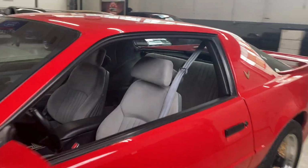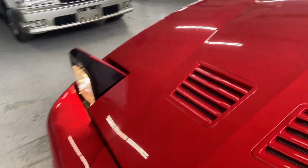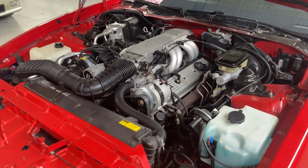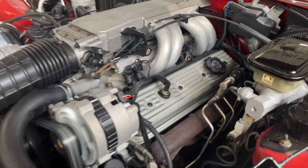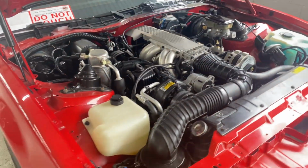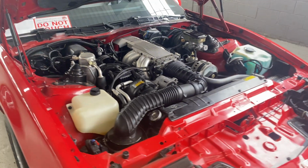I'm going to hop in, give it a couple revs so you can hear how it sounds. I'll show off the engine bay real quick. Stock exhaust on there sounds really good. Owner wanted to keep it as original as possible. And under the hood, looks really, really good. Valve covers show like brand new. Almost every surface under the hood you can basically eat off of it that clean. Everything still almost looks like brand new. Heat and AC both work as well.